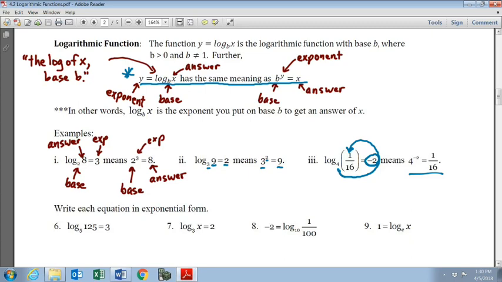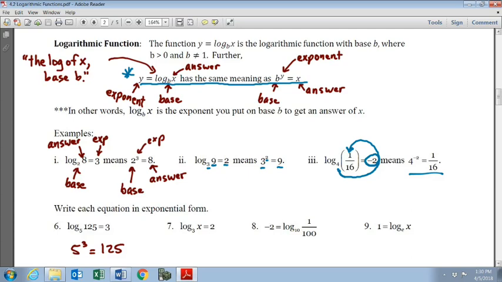So if we look at number 6, of course, now we're supposed to write this in exponential form. So first of all, we want to know what our base is. That would be the little guy, the 5. The exponent, that's the one that's all alone. And then the other number is the answer. And notice 5 cubed is 125. If you got a false statement, that would be a pretty good indication you've done something wrong.